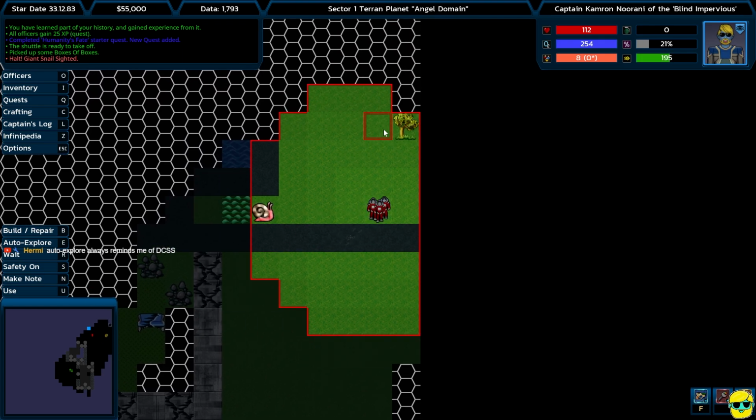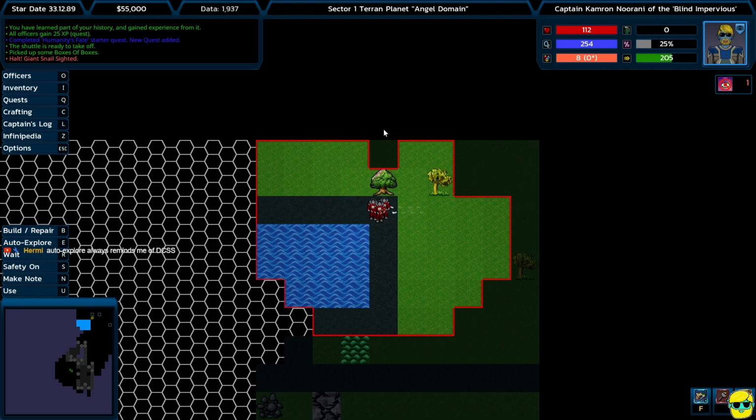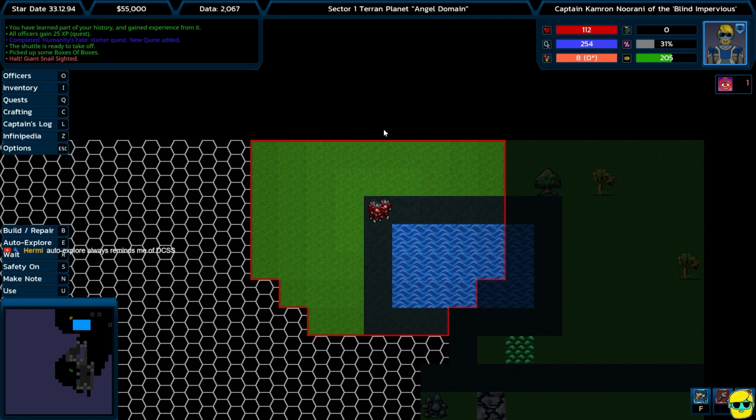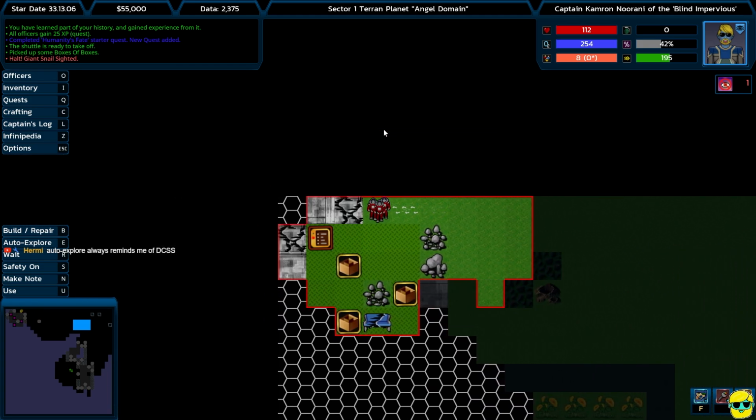It does, Hermie, which is what we're going to be playing in the second half tonight. But auto-explore is always one of my favorite features. When it's done well. Anyway, it can be a disaster.